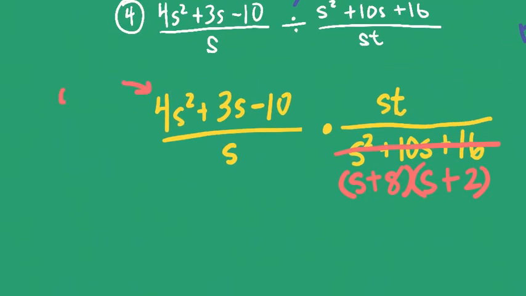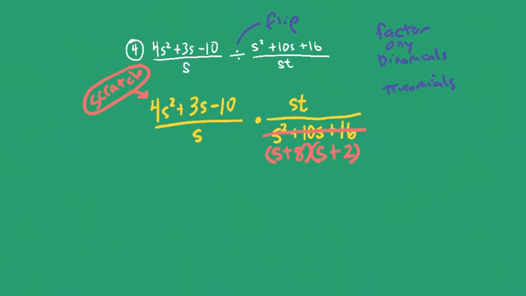This one you might do on scratch paper, just because it could be a little bit lengthier and you might clutter up the page here if you try to do it right next to it. So 4s squared plus 3s minus 5.